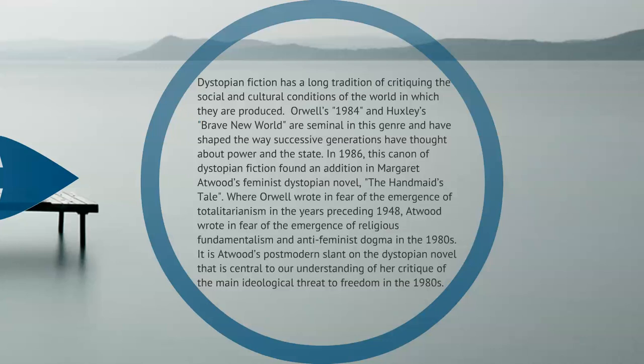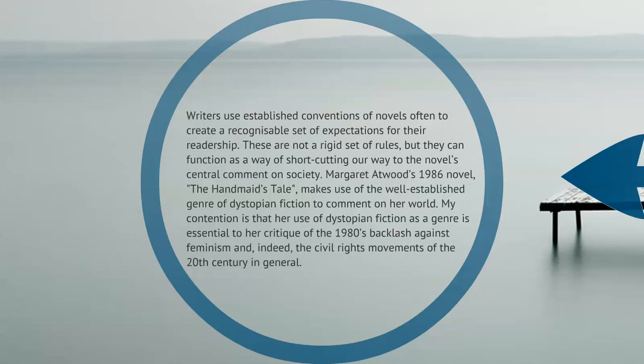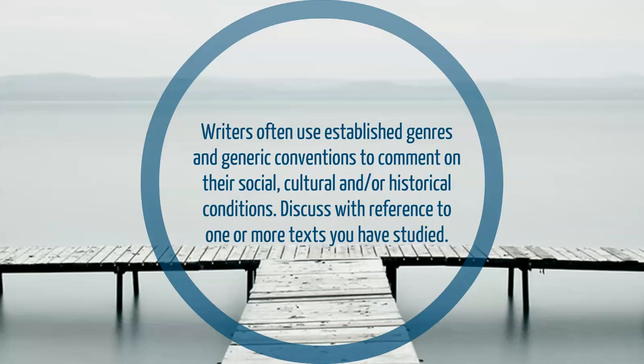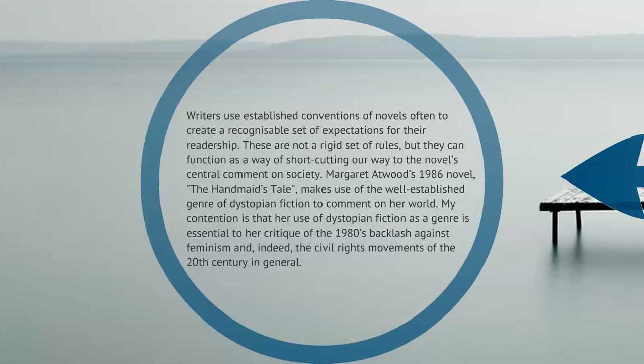Now this one admittedly is a little bit wordy, probably far too wordy, but when I compare it to the last one, it has a little bit more meat to it. What this reveals is how the thinking evolved in writing both of these. The thinking on this first one began with this concept of what genre is, going back to the question, that writers often use established genres and generic conventions to comment. So I led my thinking with the idea of seeing genre as a set of expectations that form a bit of a relationship between writer and reader. And then I moved into how that relates to Handmaid's Tale, and then finished with a thesis statement.